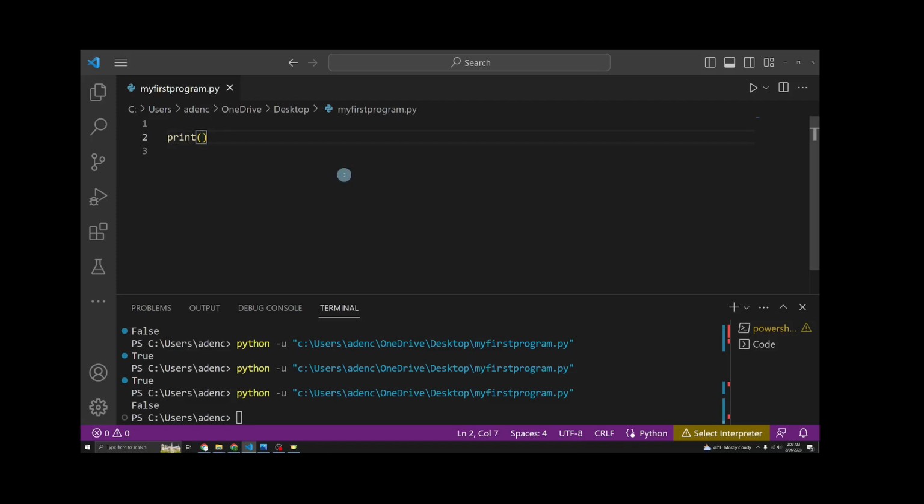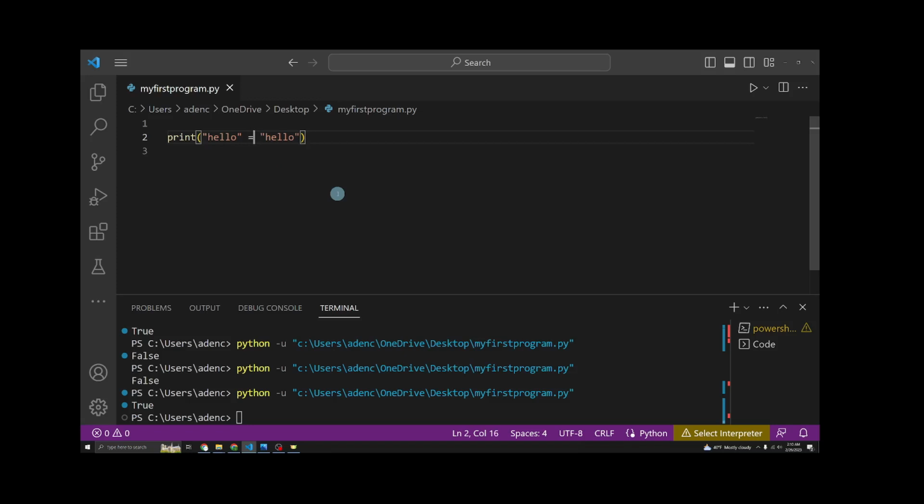Besides using numbers, we can also use strings. I can check to see if hello is equal to hi, and that's false because it checks to see if each of the characters are both in order and they are the same characters in each position within the string. So I would have to say hello exactly the same for these strings to be compared and be true in this comparison. Two equal signs is the comparison operator.